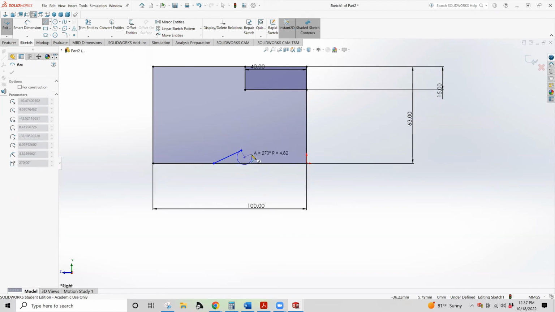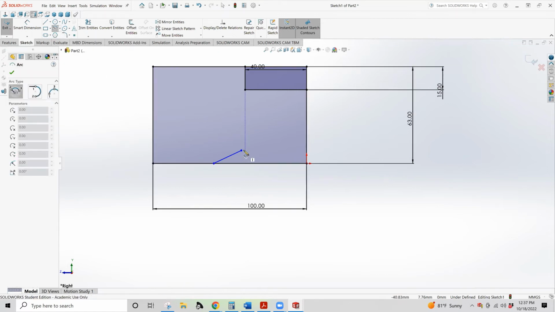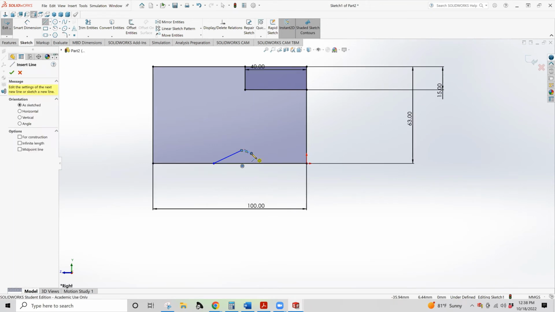I'm going to use this one just for funsies. They give, that's a little better view. Yeah, it's a little better view. This one, it's going to be too much work to get that one to work. So I'm going to start with, and we need an arc and we need another line.